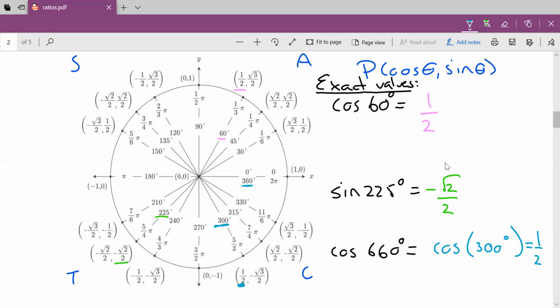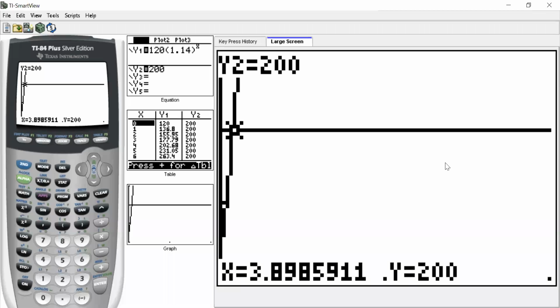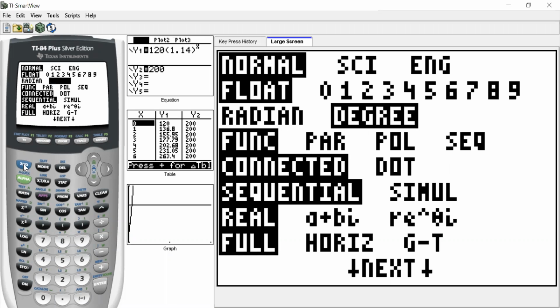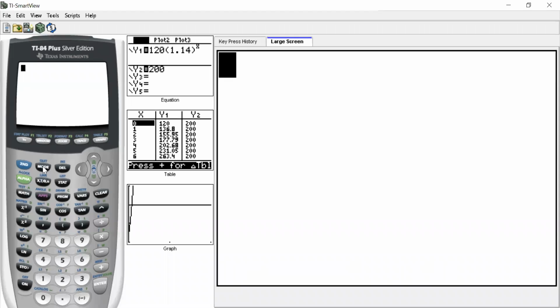But I have a calculator, so how is it going to help me? Well, let's go and grab our graphing calculator. Okay, so here's my graphing calculator. First thing I need you to do is check my mode and make sure that I'm in the mode that the question says. The questions we're doing right now are in degree mode. Good. Go back to my main page. Okay, what did we just find? We found the exact value of cosine 660.